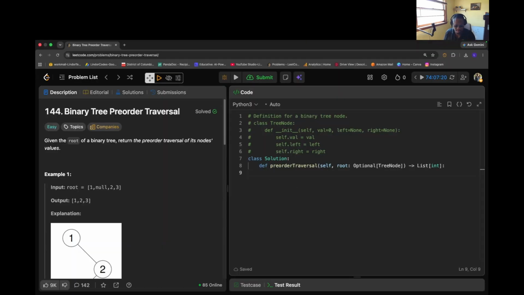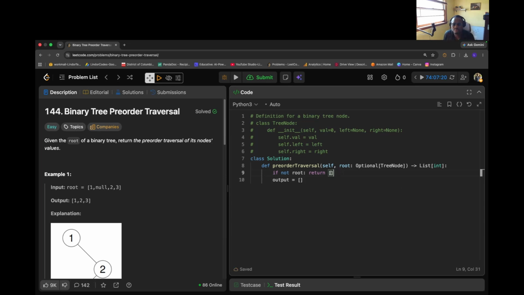So the first thing we do is let's go ahead and create our output variable that we'll be returning in the end. But technically before that, let's handle the edge cases. Always handle edge cases first, okay? So if not root, we're gonna just one line this in Python because it's clear to read, right? If there's not a root, we're just gonna return an empty list, right? Okay. All right, so now let's define our depth first search function. So we're using an inner function here. And the first base case when we get inside of this recursive call is if there's not a node, right? If there's nothing there, then we return, okay?